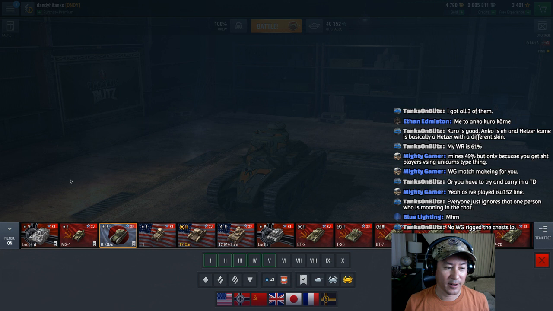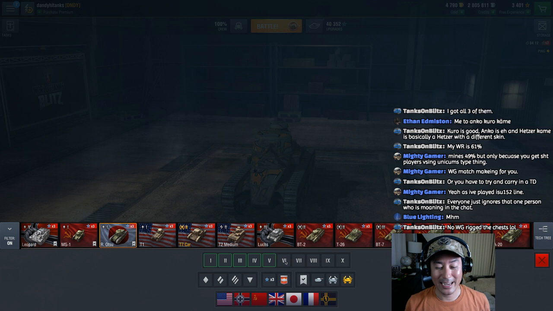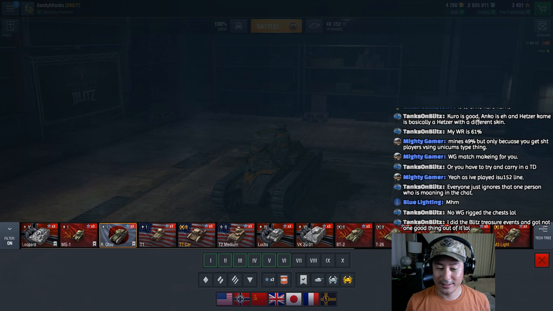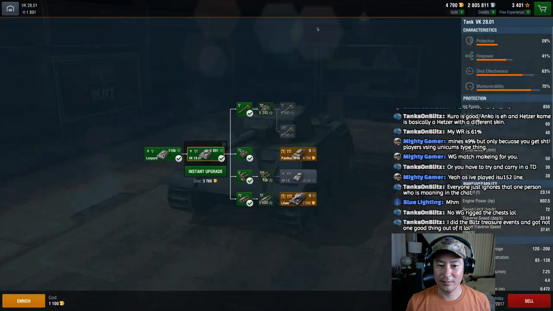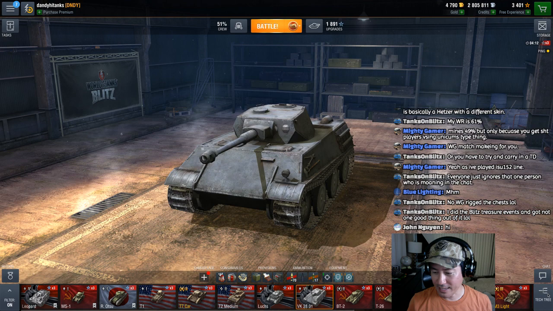Do you have a tier 7? Not on the NA server. And I am not ready. I mean, the only tier 6 I have is my VK-2801, and it's completely stock, I believe. I mean, I have the Kudomori, but that's a premium tank, so I don't really count that because I got that for free. What tier do you want to play?